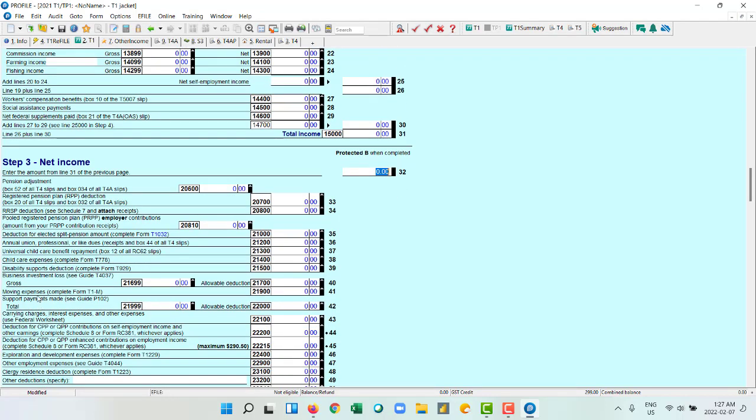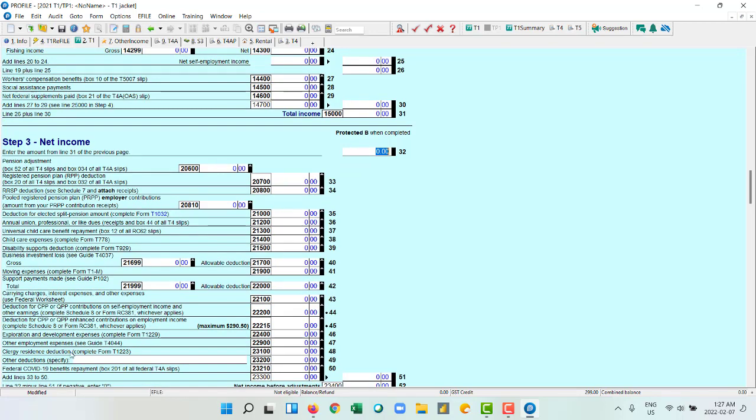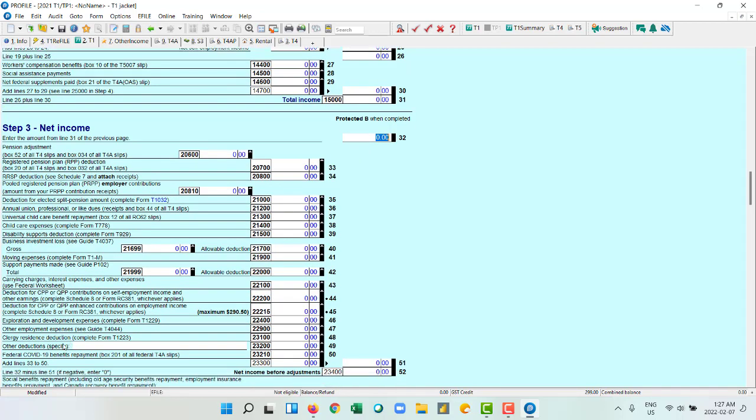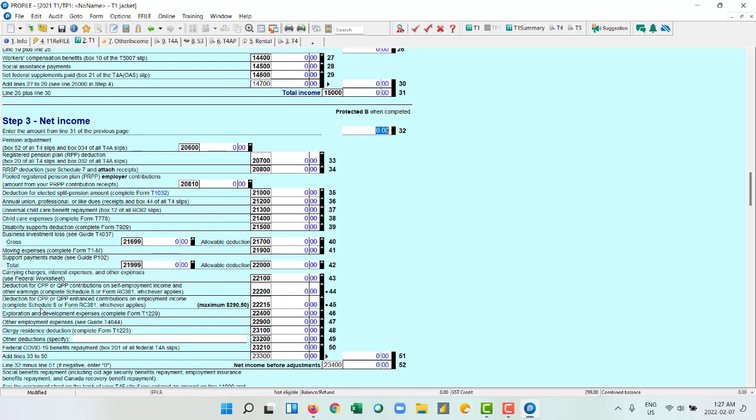You can deduct moving expenses and many other things, such as the federal COVID-19 benefit, registered pension plan deduction, pension adjustment, annual union and professional dues, disability support, moving expense, carrying charges.